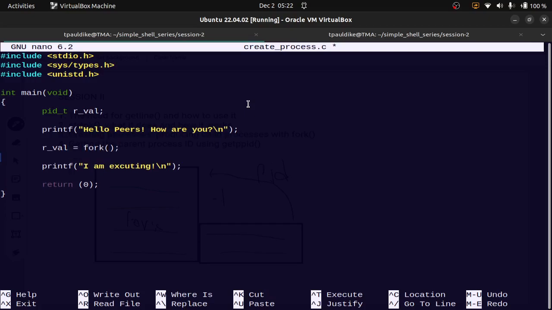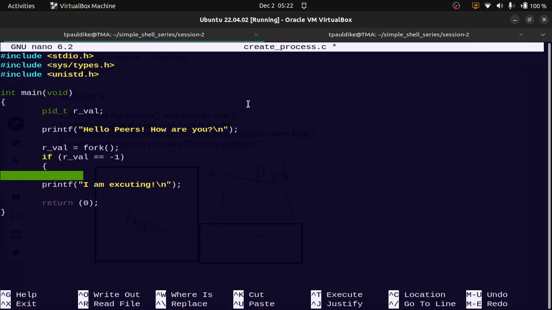We'll now check whether it failed by saying if rval is equal to -1, that means it failed, because I want to catch the one that is executing last and the one that is executing first. So what I want you to do is to inform us that it failed.